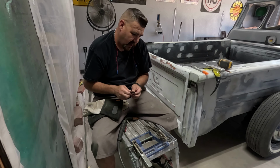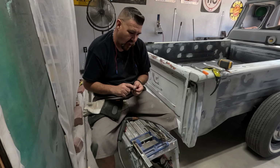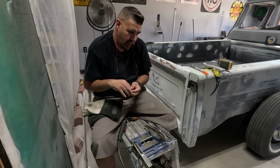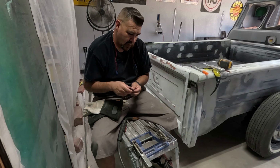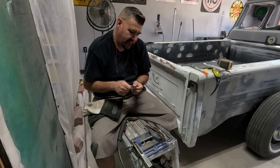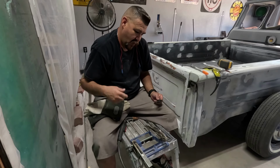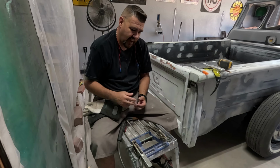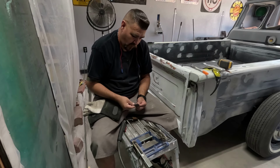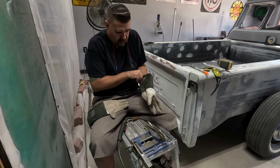I wish I knew what these looked like before. I don't want the bed to wobble, so instead of having an oblong hole, I'm just going to drill one hole and go from there. That way, if we need to drill it bigger later, we can drill it from underneath it up and drill a hole bigger. I'm going to try to get those hooks from Phil, but for right now, I'm going to weld this shut and drill a little hole in it and go from there.